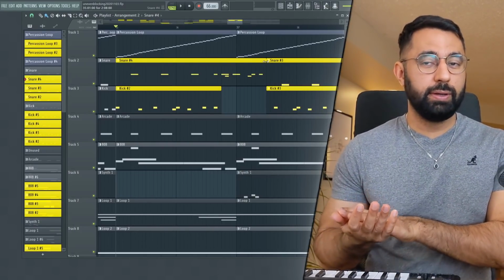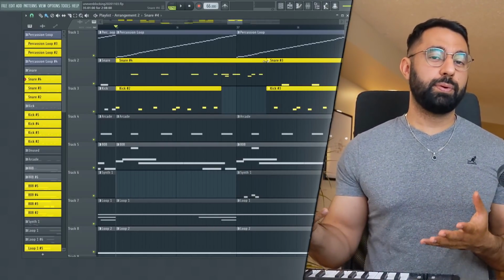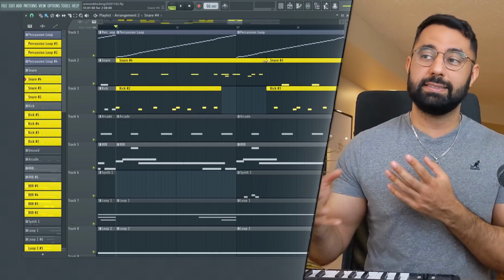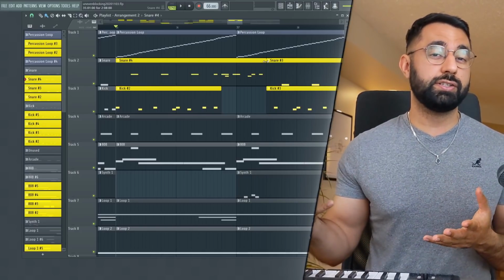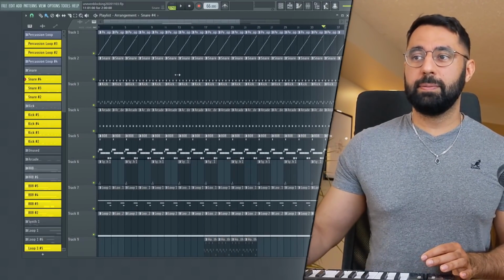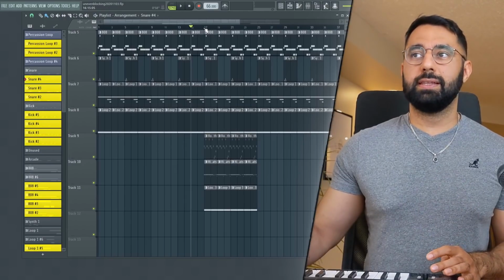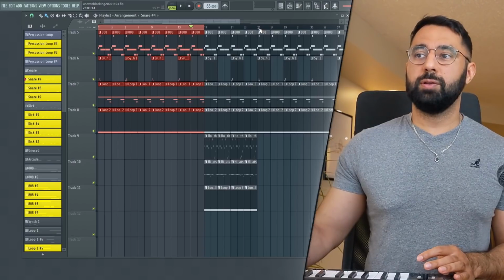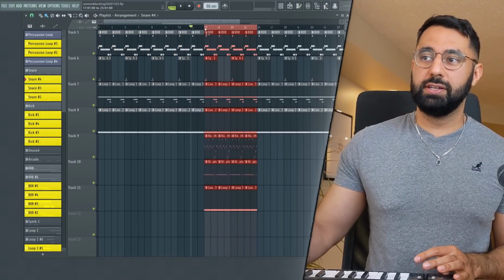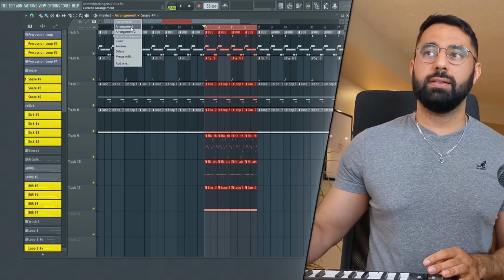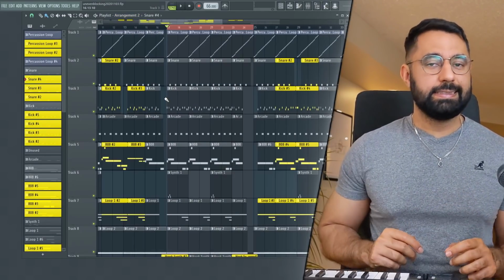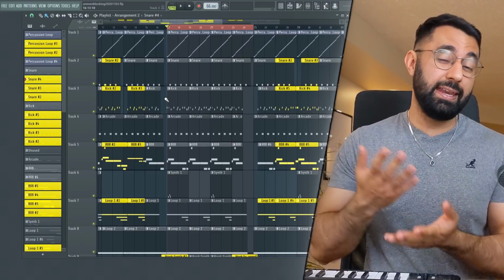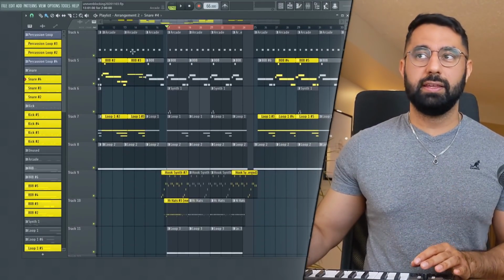Taking a step back here, we can apply this exact same concept but a little bit more broadly as well. Instead of having our overall structure of our beat be rigid, we can introduce this exact same idea of fluidity into our structure as well. If we take a look at a more typical beat structure, it might look something like this, where we have a very distinct area for the verse section, and then all at once we introduce a whole bunch of new instrumentation for our hook section. Instead, we can introduce this exact same concept into this situation as well. Instead of having all of our additional hook sounds get introduced into the beat at the exact same time and end at the exact same time, we can do something like this.